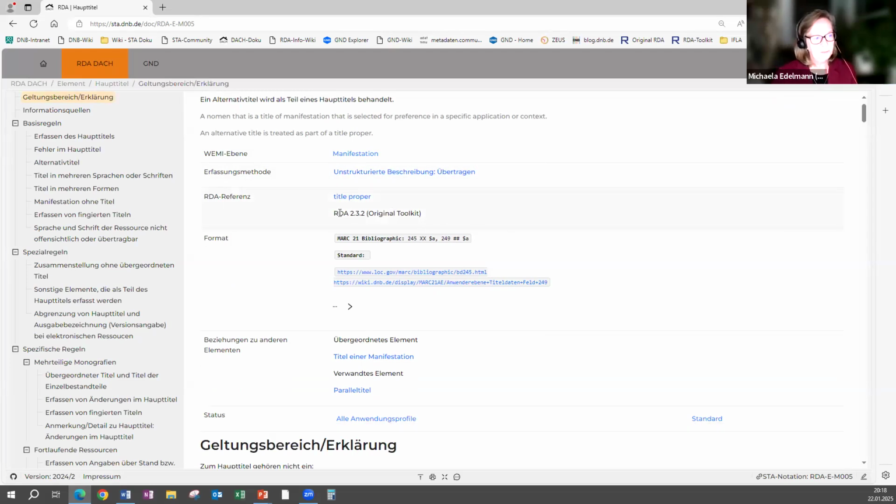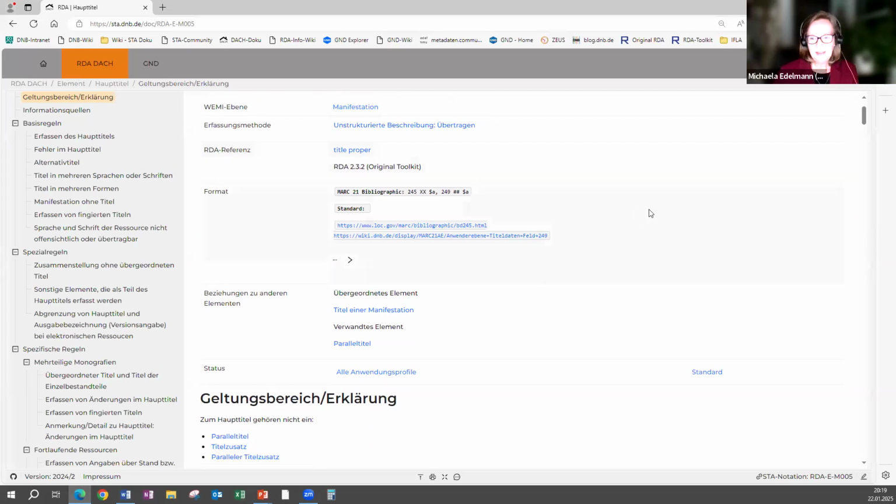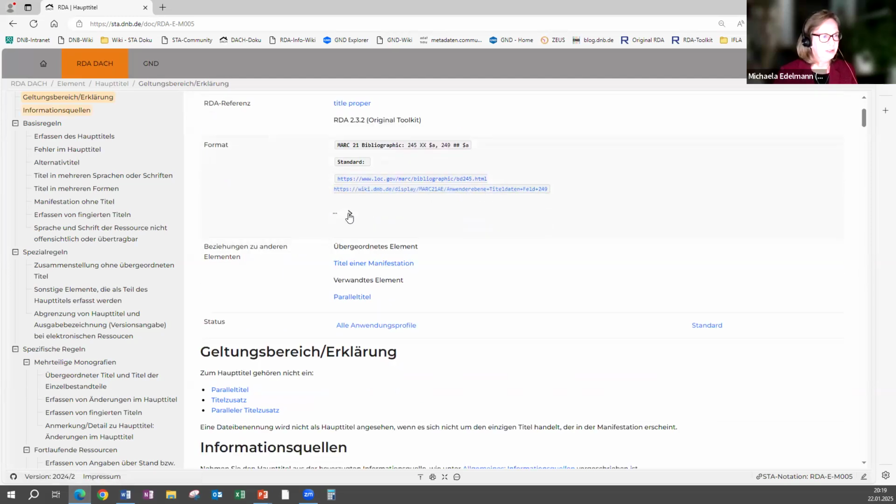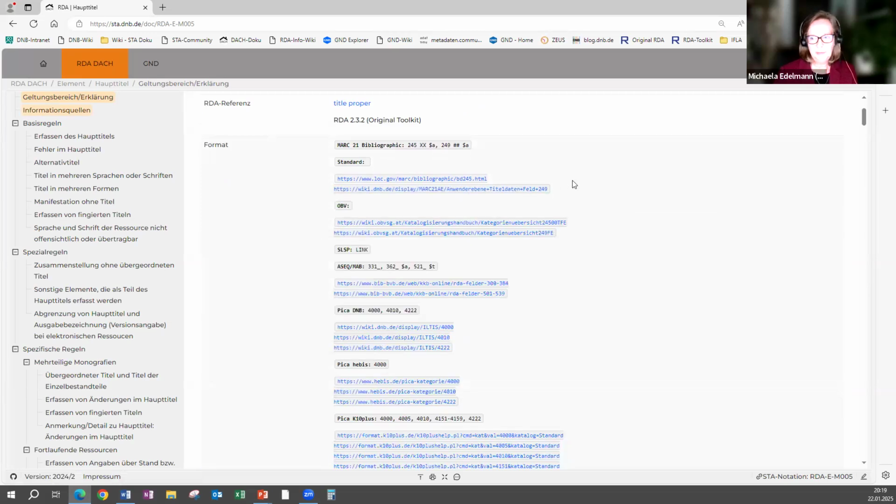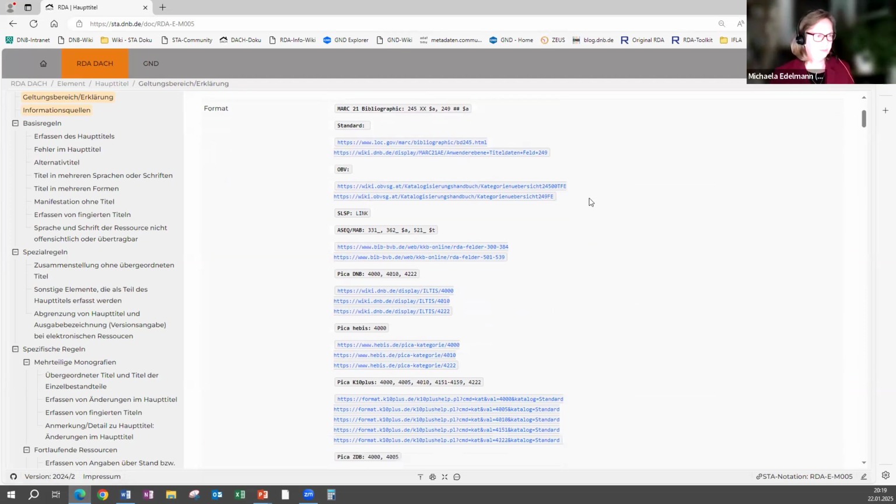Also, we show here the reference to the original RDA toolkit, but not as a link because the countdown clock for the original toolkit is running. The next line shows format information for this element, like Mark 21 and other formats which are used in different library networks in the German-speaking countries.